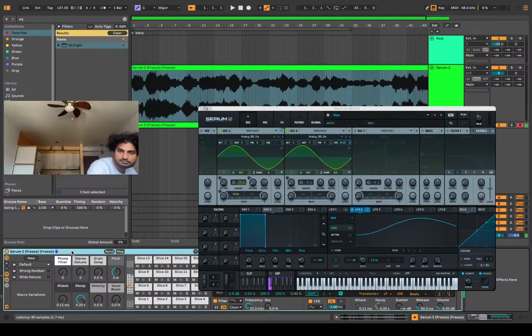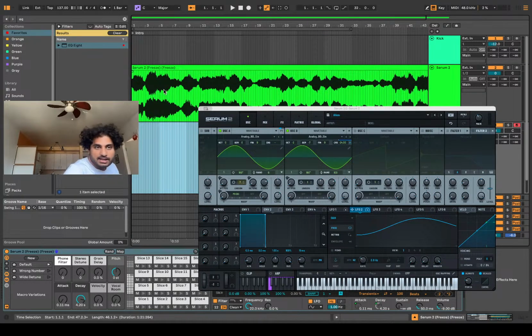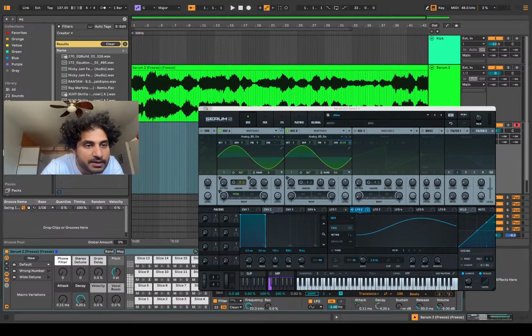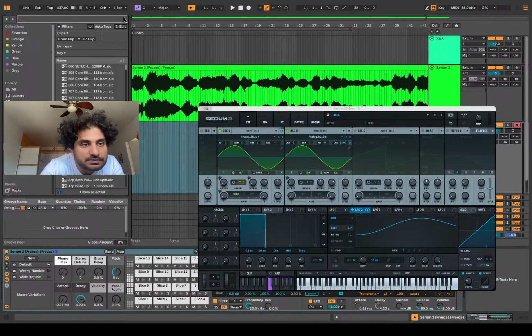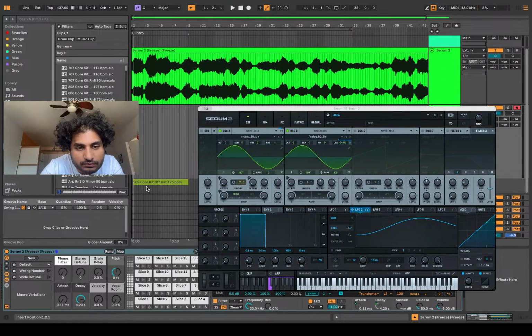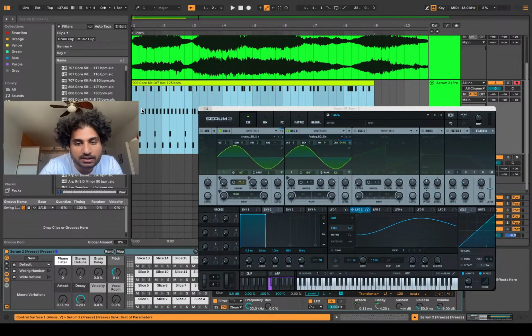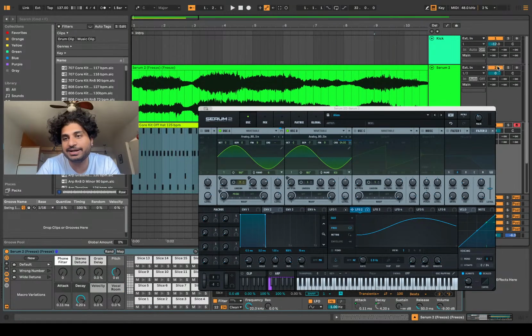Okay, not bad at all. Not bad at all. So we can add some drum loops here. I think drum samples, drum clips. Let's see. So you got the MIDI pattern here, and now I'm going to shift it here and see what happens. So all of this is random, right?